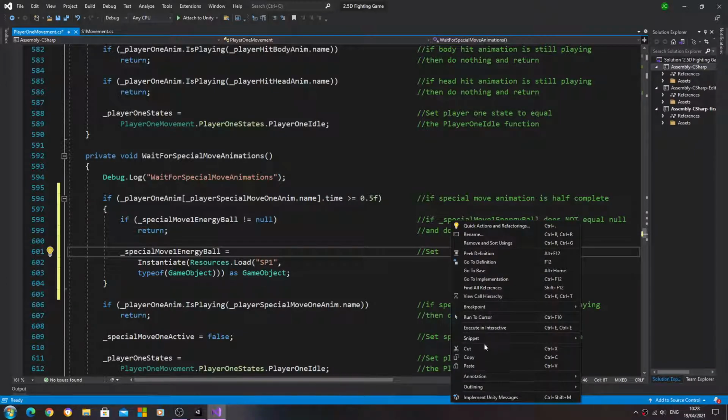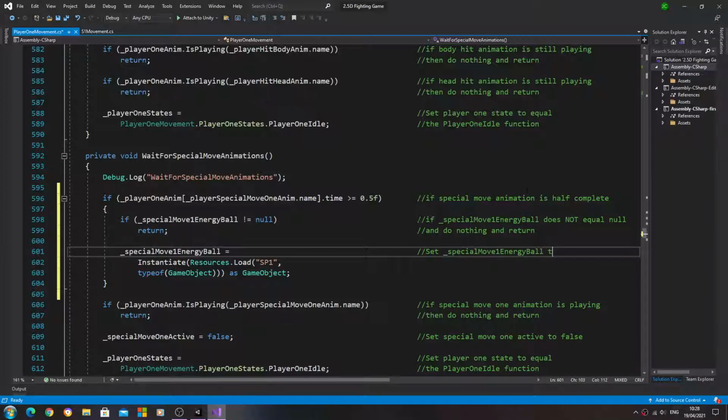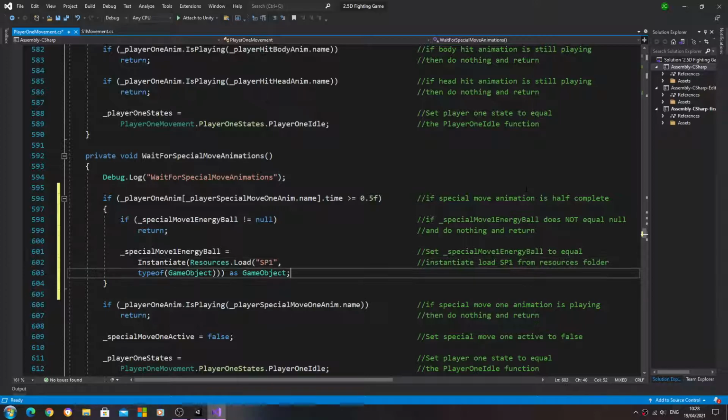We'll say set, again I'll use the naming convention, to equal instantiate, load SP1 from resources folder as a game object.